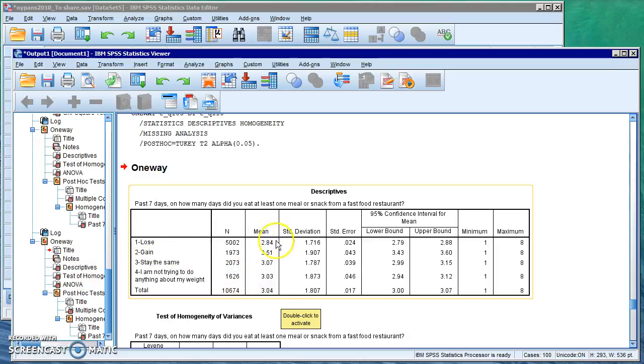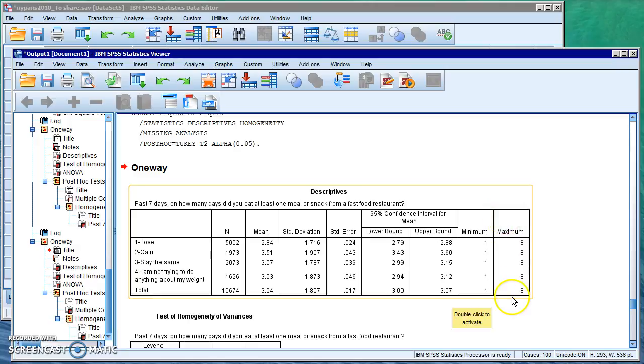To lose, though, is smaller than all of these, and you can see that based on the mean. You can also see the mean of all of these. So of all the people, there is basically a 3-day mean. And then you can look at your standard deviation, your standard error, your confidence interval on each of those, and you can analyze those on how they overlap, and that can also tell you a little bit about significance.